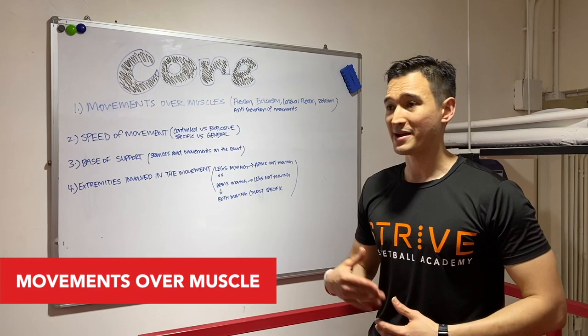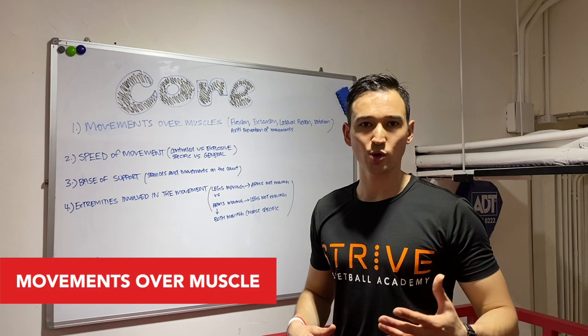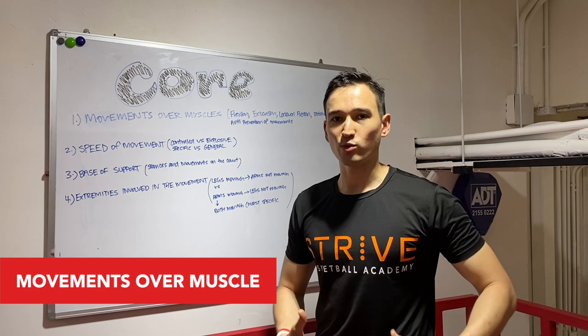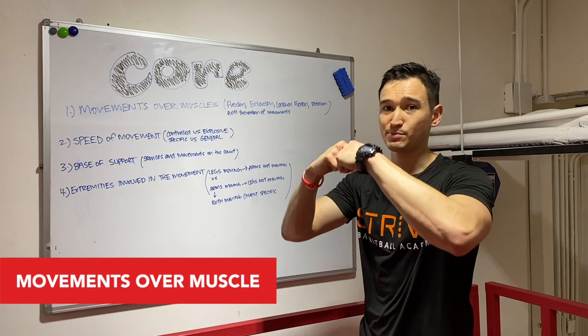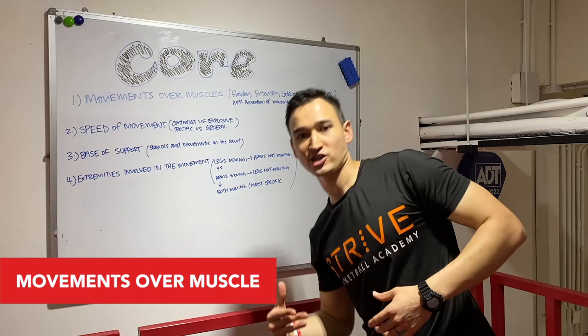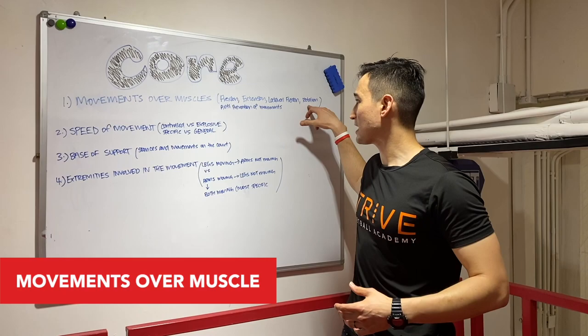The core, just like bodies and joints, moves in what we call three planes of motion. This is very important to remember because a lot of the times when we're stuck in an area or injury happens, it's because one of those planes of motion haven't been trained properly. When we look at the sagittal plane, we look at flexion and extension — basically shortening and lengthening. When we look at the frontal plane, we talk about lateral flexion on both sides. And the last plane of motion is the transverse plane, which is rotation — left and right.